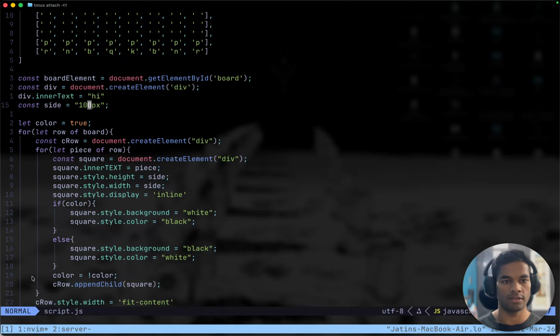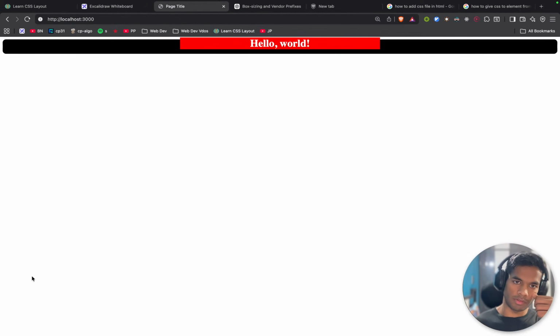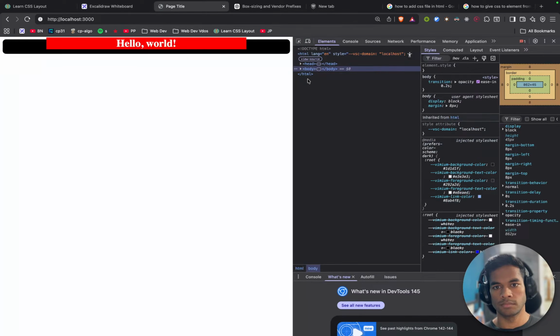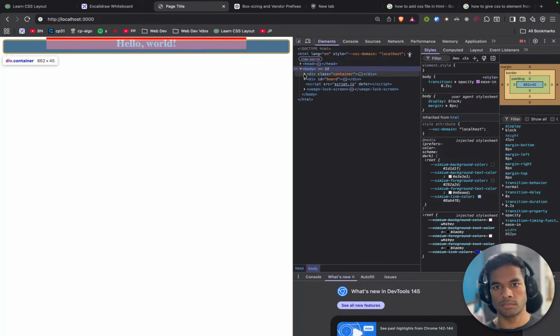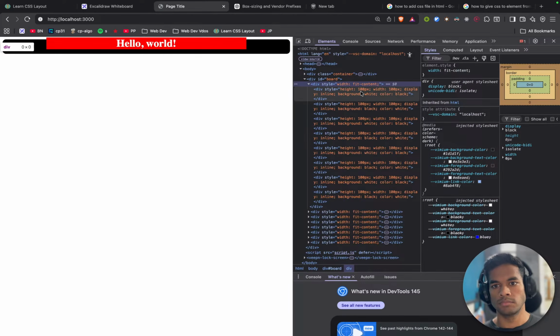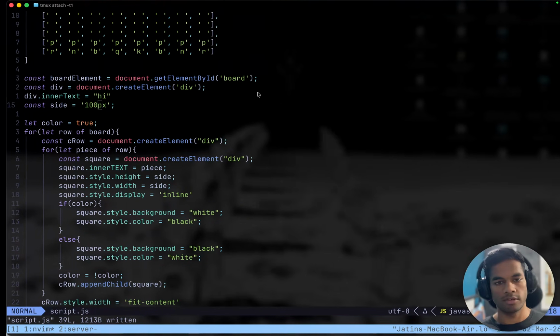Wait, maybe this is not getting read. 100 px, 100 pixels. Nope, it is cool. Height and width both are 100 pixels. Cool.